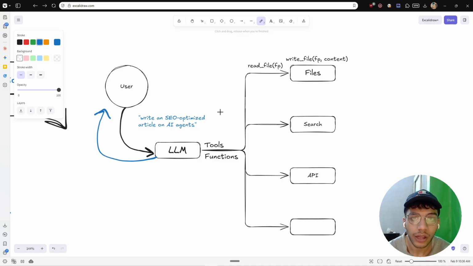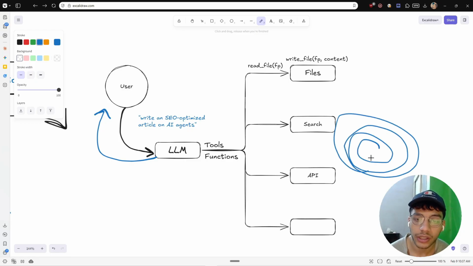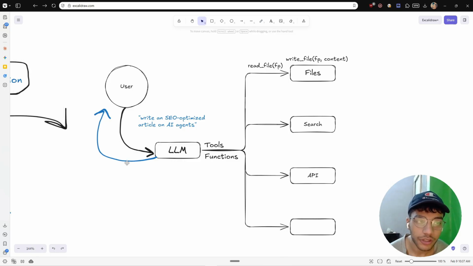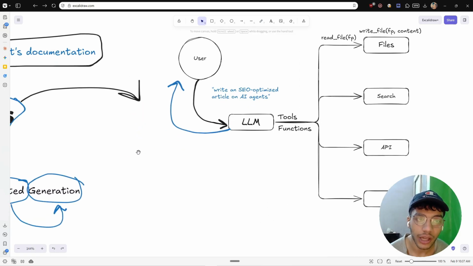So essentially, that's how AI agents work. You give them a task to do, and they use the tools that are within their grasp to complete that task for you. And then they're just going to notify you that, hey, this is done. Obviously, you can expand this functionality to include memory, past conversation history, and other kinds of features, right? But that gets pretty advanced. At a fundamental level, this is what AI agents are. They're an LLM that has access to a bunch of tools, and the LLM is going to call these tools in a loop until the task that you give it is completely done. So that's a quick explanation of LLMs, RAG, and AI agents and how each of these things work.